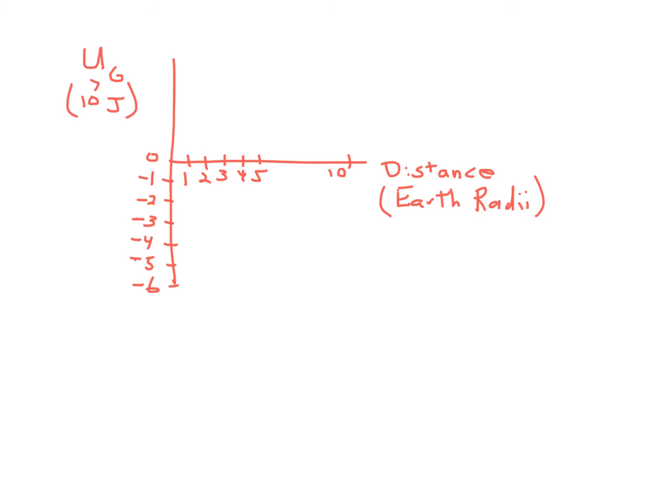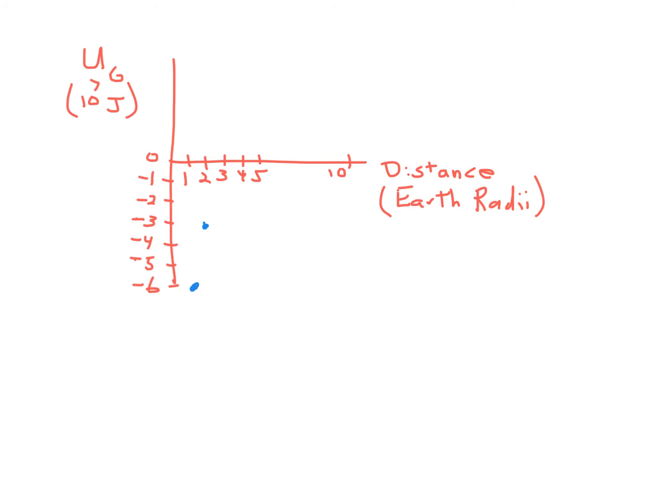All right, so this graph starts at 1 Earth radii. You can't have anything to the left of the 1 Earth radii on the horizontal axis. And at that distance, at 1 Earth radii, I'll plot the point here, you have an energy of negative 6 times 10 to the 7th joules of energy. At 2 Earth radii, it increased to negative 3. So that's at 2 Earth radii, that location there.